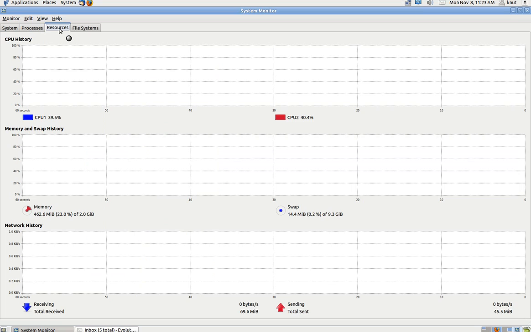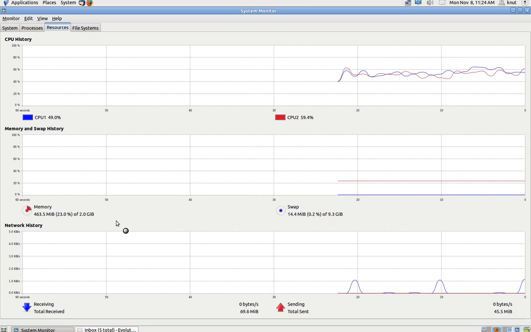The resources basically tell me what my CPUs are using. Right now I'm recording this and I have a few things open, and I'm using about 60% of my CPUs. I'm also using about 460 meg of RAM.